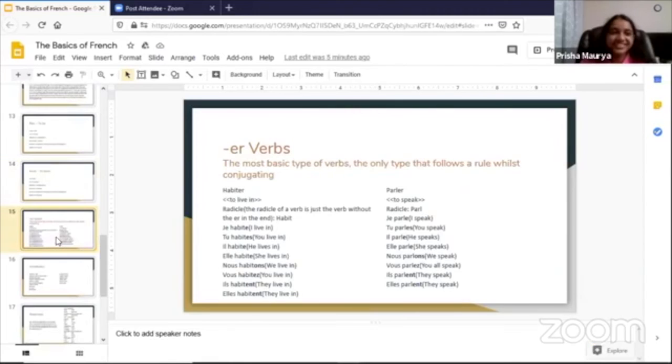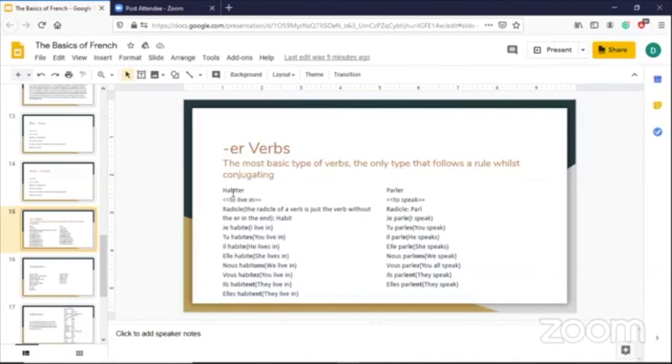I know. So these are the extra verbs. These are the ER verbs. The only pattern-type thing is in bold. J'habite, you have to add the extra E. Let me just teach you one. The other ones you can actually figure out on your own because it's really easy.